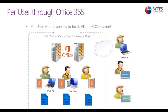deployed to a Citrix or remote desktop services session to a subset of users, because the traditional licensing is per device, a single user that has access to Visio or Project could in theory log on to their session, which is accessing Visio and Project from any device within the corporation. And therefore, Microsoft deemed that each device needs to have a Visio and a Project license. So this is something that quite a few of our customers get caught out on.